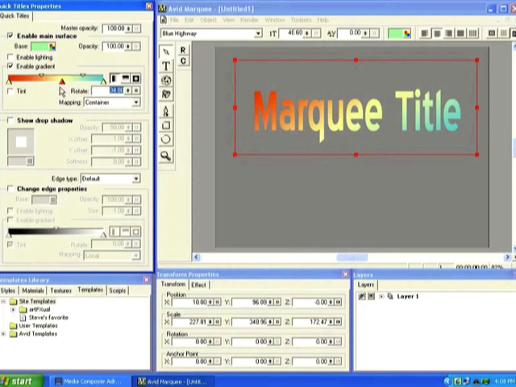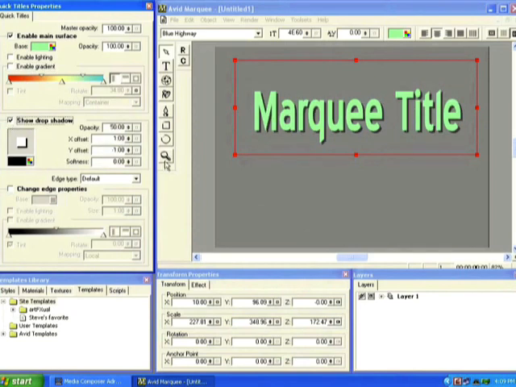And let's move down to drop shadow. By checking the drop shadow, we start with a standard XY offset, an opacity of 50%, and a softness of 0. Now, this is important because the softness makes a big difference in the quality of the title, but it also makes a difference in how quickly Marquee title will update. So first we can move it around. And we can reset it by setting back to where we started.